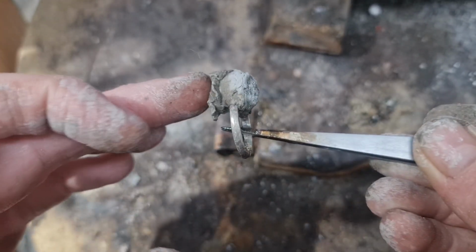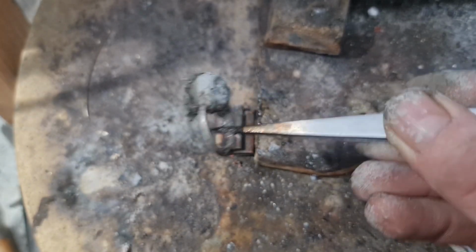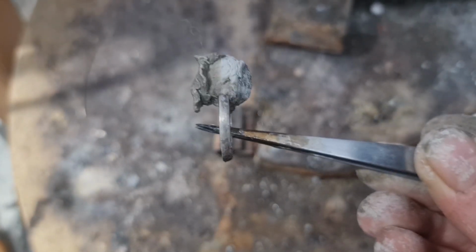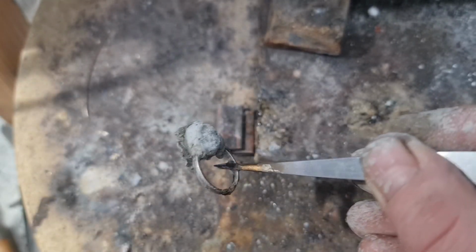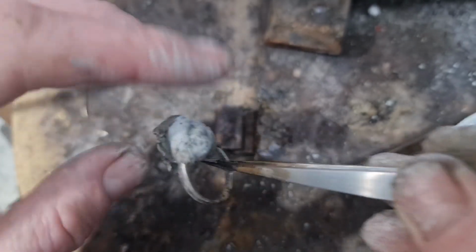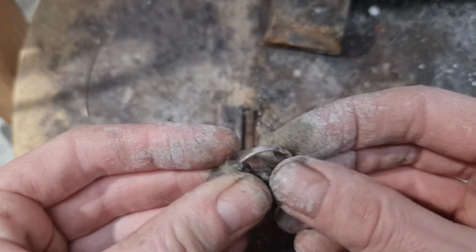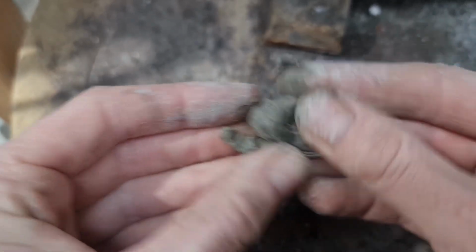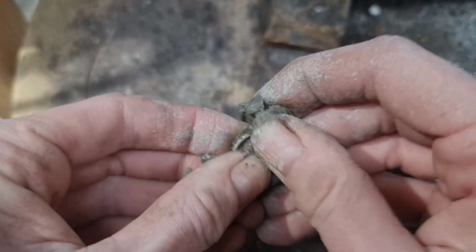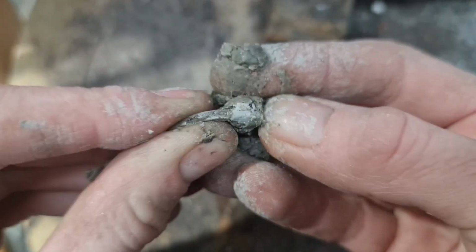Quickly. And the reason being, the stone probably did take on some heat underneath there, and cold flashing it with cold water might actually crack the stone because it's a cheap cubic zirconia. Right now though, I think I can dunk it a little bit more in water, get it totally cooled off, and we will open this up like a present. Let's get this stuff off of here. See if we saved our stone.